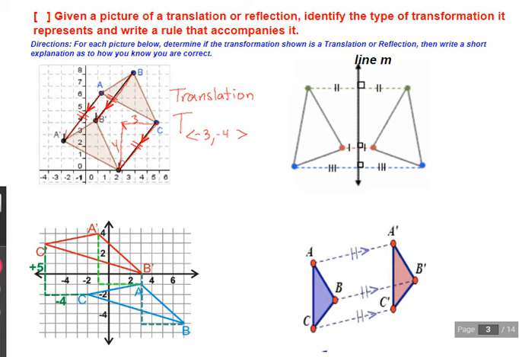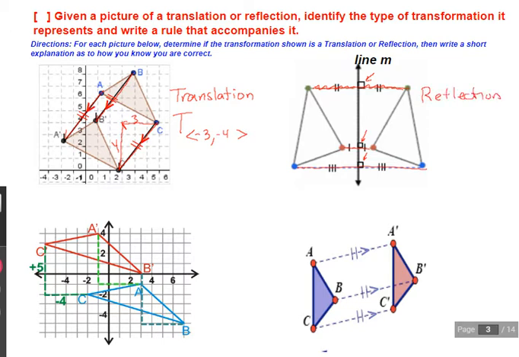Moving to the right, we have this line M, and we have these two triangles flipping left and right. We know it's a flip because the blue, the red, and the green lines, these three lines right here, are parallel, but they're not the same length. Instead, they've been bisected, in other words, cut in half by the line M. We know it's been cut in half because the left and right parts are both congruent. So this little guy is congruent to this little guy. And we also know it's been perpendicularly bisected because we have the right angles. Even though you can see it visually, that's how you can confirm it. So this is going to be a reflection.